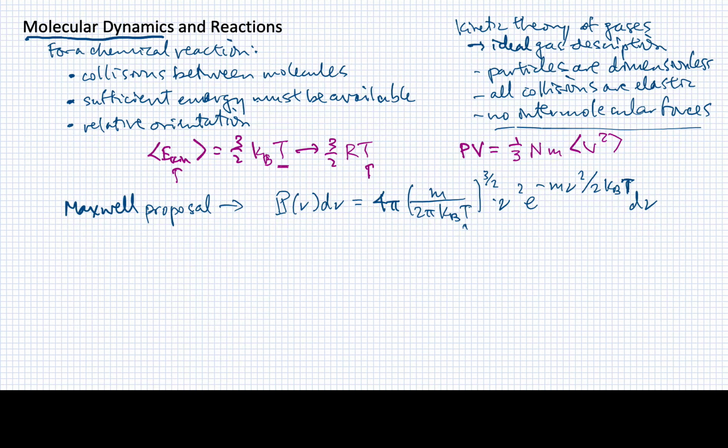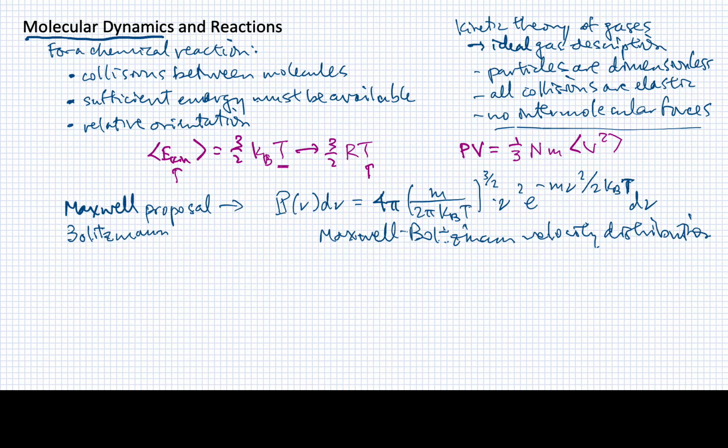All right, this Maxwell expression was later derived more formally by Boltzmann, and so this is called the Maxwell-Boltzmann velocity distribution. So I should probably write that down here: Maxwell-Boltzmann velocity distribution. And using this distribution, we can basically determine lots of different properties of a system of gas, particularly if it happens to be an ideal gas and has these various qualities associated with it.